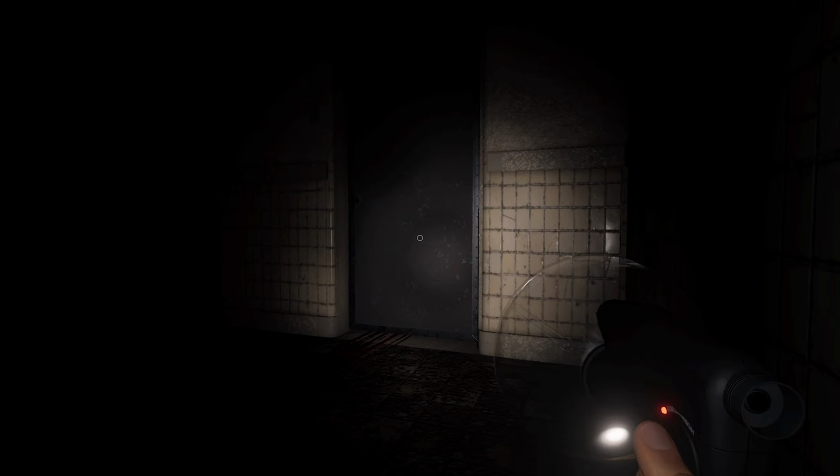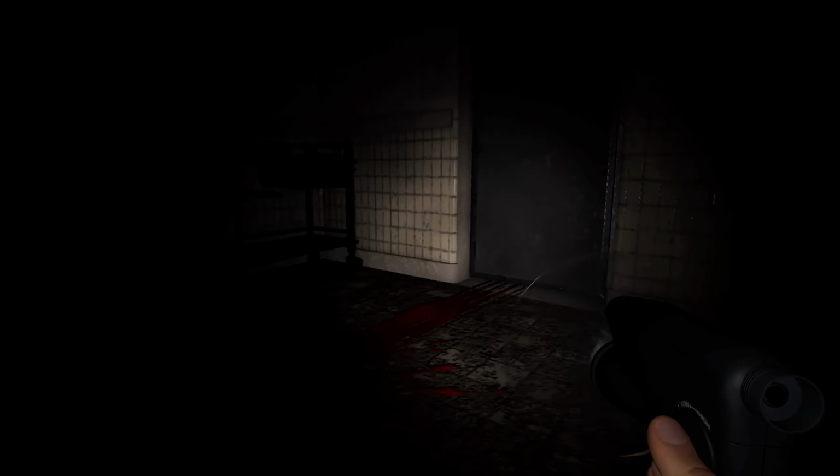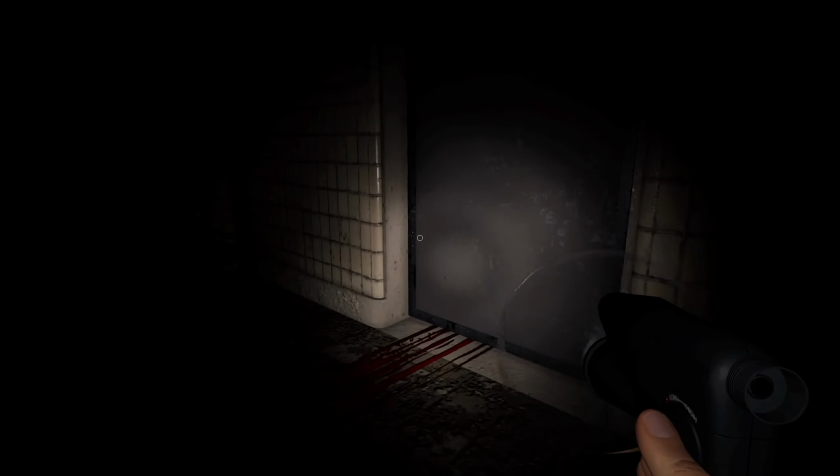I'm in the freaking torture room. Why is that lighting up? Oh, the door. I can grab the door from here? I can. Okay, the ghost is definitely over there. Oh my god. I'm never going to get out of here alive, am I? There's no way in hell.